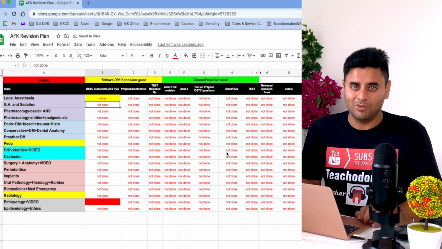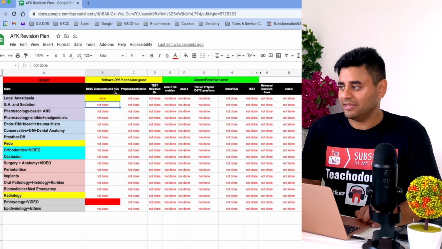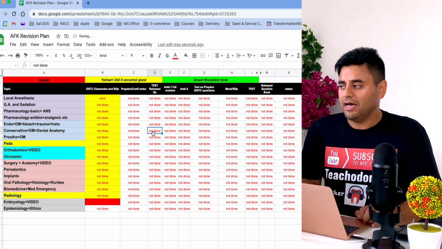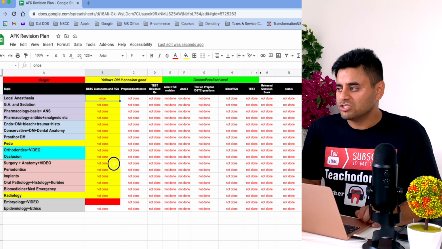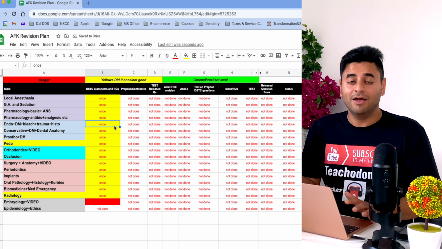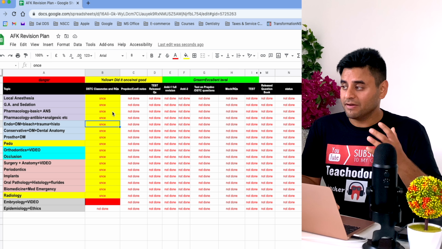White is not done. White is blank. White does not say anything. But for example, with some time, I started completing all these topics once. So then I can start covering them all once, and I can just drag and drop this entire column like this and it will all convert into once. But you don't have to do it. You can manually do it. It also gives you a nice feeling, and it gives you a visual representation of how your thing is overall going.